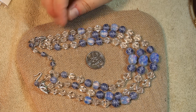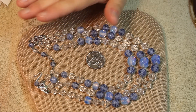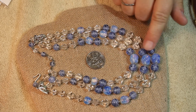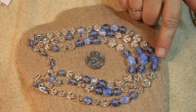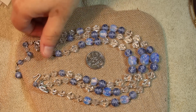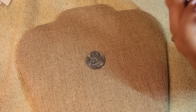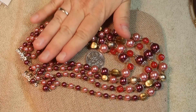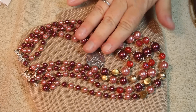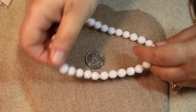One of my favorite things to find in boxes are pieces marked Japan — you always know they're older and they have a certain feel. This one is a beautiful example of their glass beading. More times than not, if you find something marked Japan it's in the plastic family, but these are all glass — swirl beads and beads with texture almost like a pumpkin with ribs, which I think are pressed glass. This is just absolutely gorgeous — triple strand, beautiful piece marked Japan.